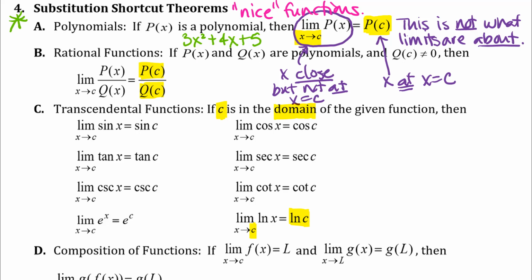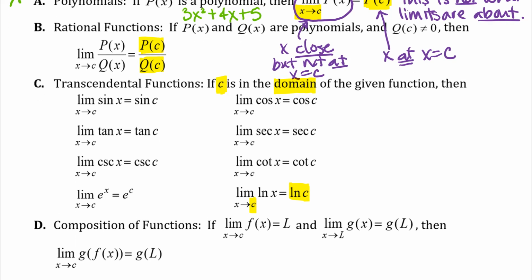All right, and then one more here, and then we'll look at some examples. So composition of functions. So if I know the limit of the inside function, and then one thing to note here, notice that on this second limit, x is approaching L, which is the value of the limit for the inner function, then I can also use this composition. So that allows us to think about things like if I had sine of a polynomial function, and allows us to combine these other functions that we have in some different ways.